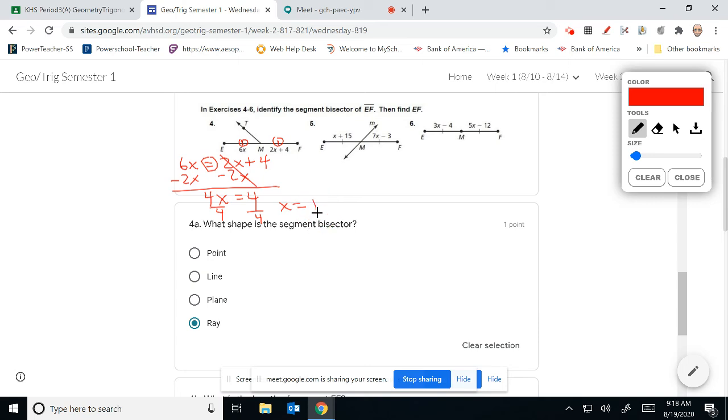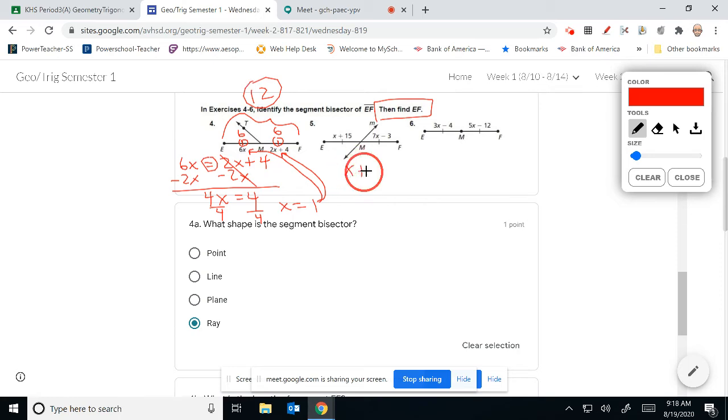Now don't go ahead plugging in a 1 down there, because it's not asking us to find the value of x. It's asking us to find the length of EF. So how far is it from E all the way to F is what they want to know. So you got to take that 1 and plug it into that x right there. 6 times 1, I'm sure you could do in your head, and that's going to be a 6. Now you don't have to plug it into this x, because we know, since it was a tick mark, that they're both 6. So yeah, you now know that that answer was 12. So 12 was EF in number 4. So 4B, you're going to go down and put in 12.